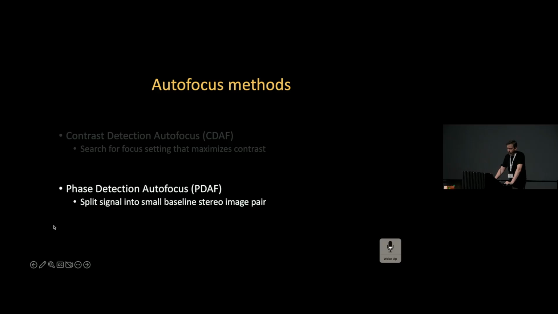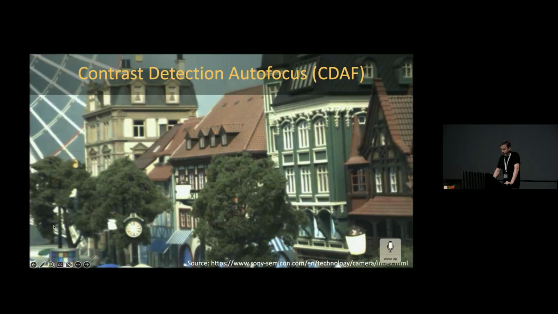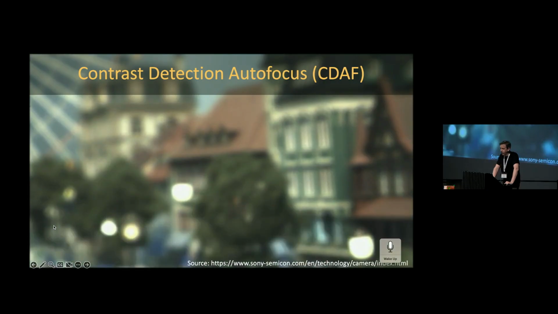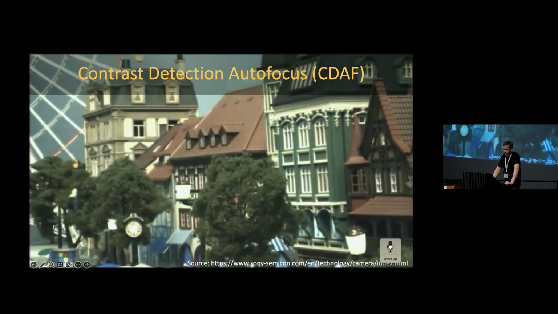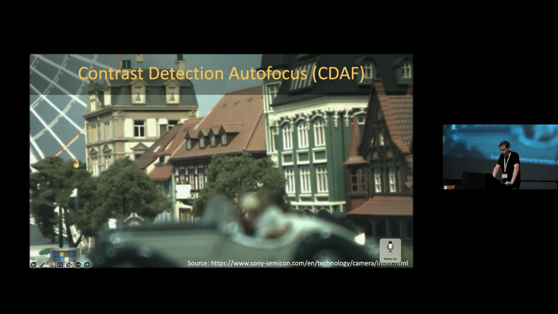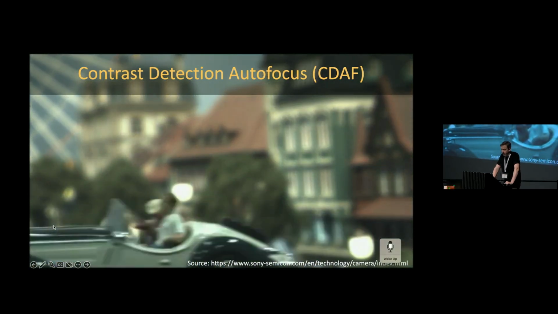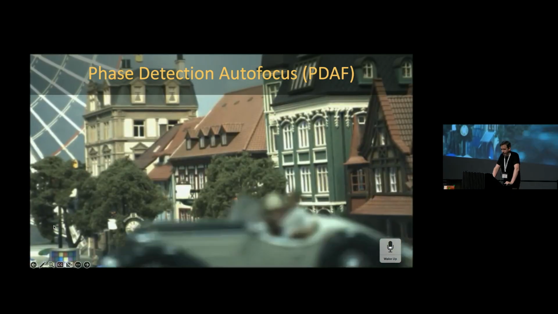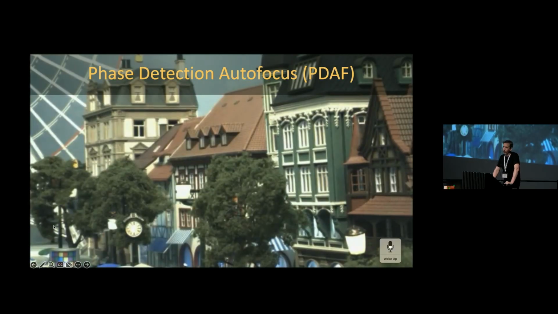So another approach is using phase detection autofocus. I'm using a version of that with this demo here. And if we look at that video from Sony once again, with CDAF, you have to kind of sweep that focus and find the right focus setting, and it takes a little bit of time. PDAF tends to be quick. So it tends to jump to the right focus setting right away.